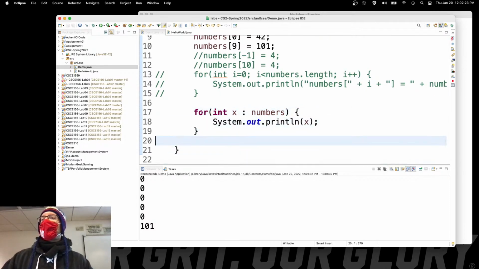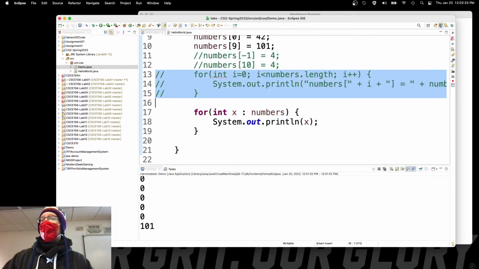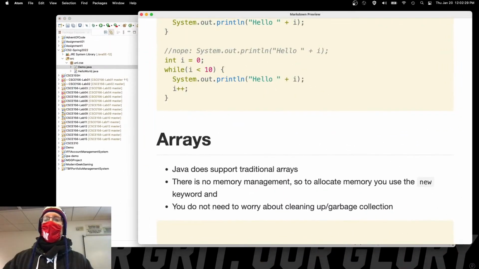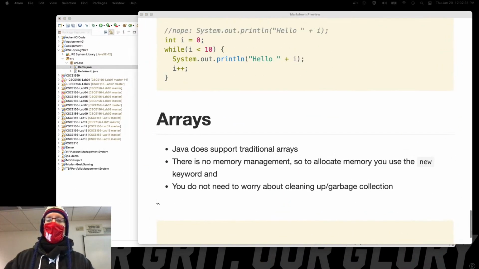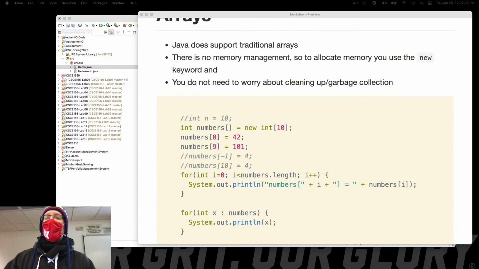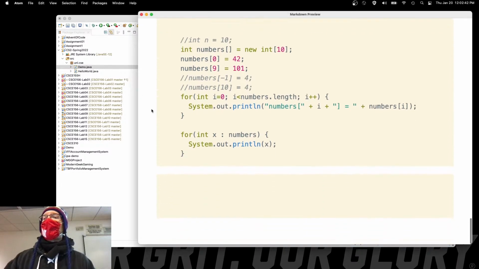Great. I'm going to go ahead and cut and paste this and put it in the notes and then tell you to never use it again. Oops. Sometimes you will be forced to deal with traditional arrays, but if you ever have a choice, and once you see it, you'll never go back.